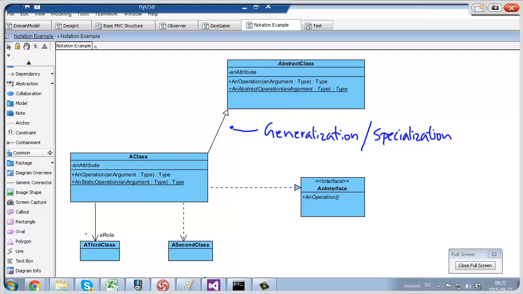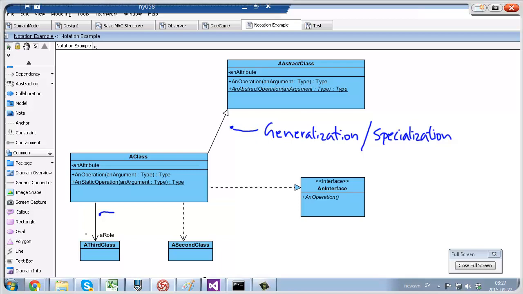One error you can make is to forget this arrowhead, and that will make this arrow very similar to this arrow. That is not good, because then the diagram changes meaning. What is this one? This one you also used in your domain models.